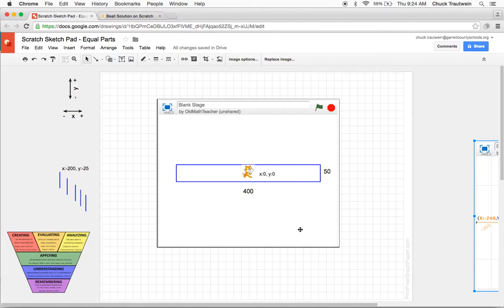A little bit of a stretch for third grade, talking about negative numbers here, but they get the hang of it pretty well as being just the opposite of the way Scratch is pointing. We'll talk about that in a little bit.